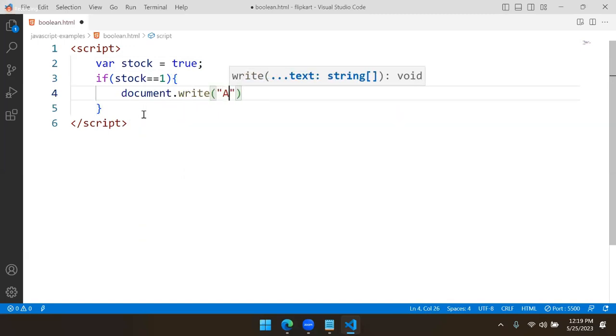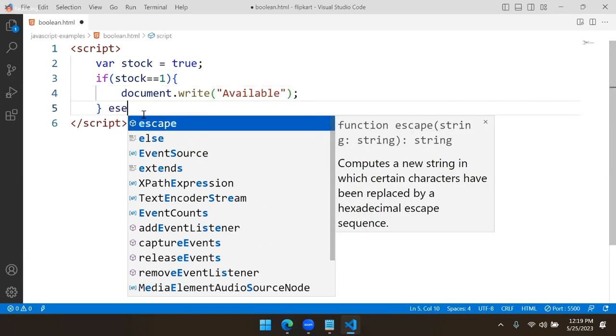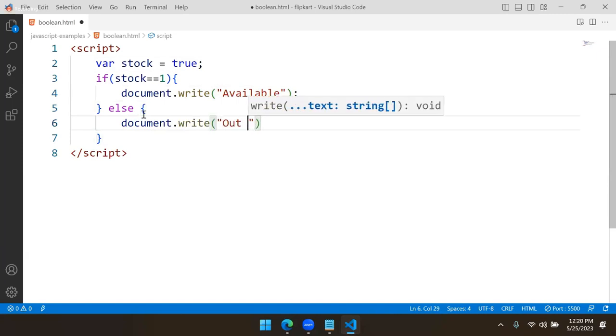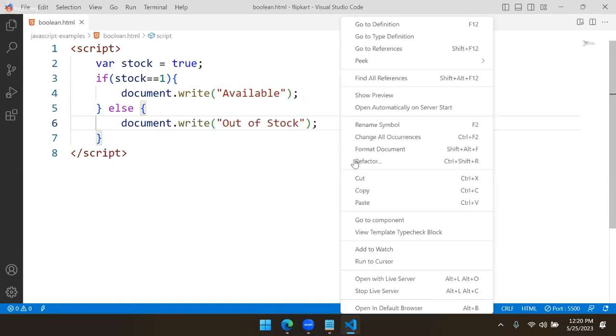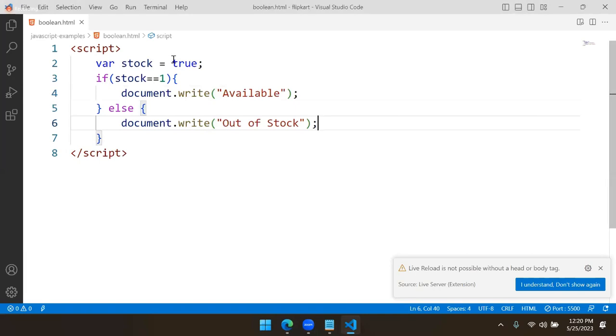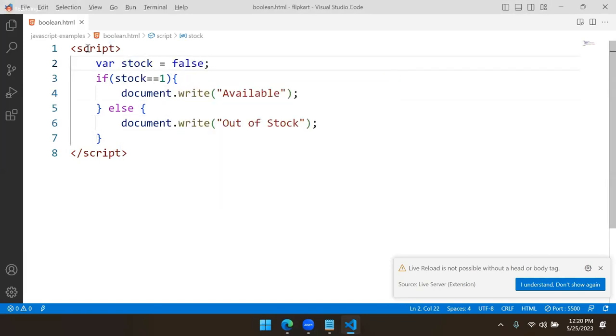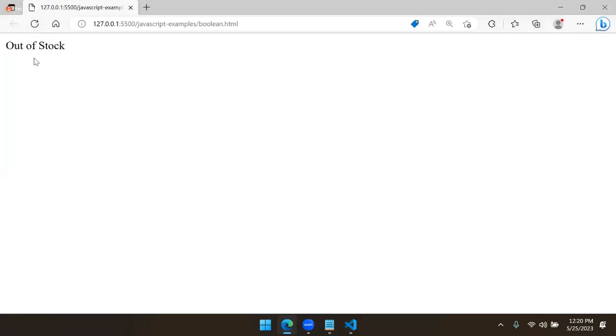Document.write, I say available. Else, document.write out of stock. That's what we need to define. If this is false, then it will say out of stock.